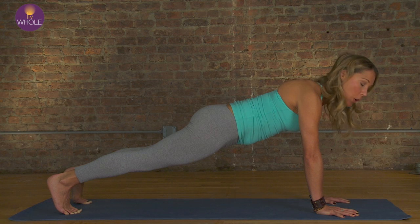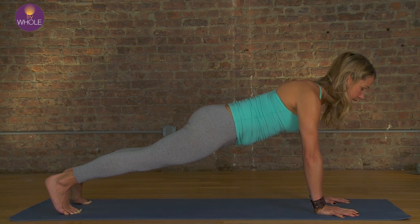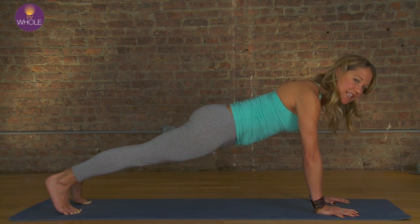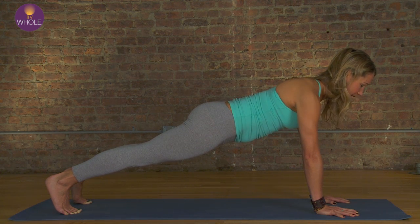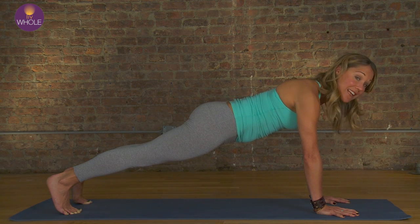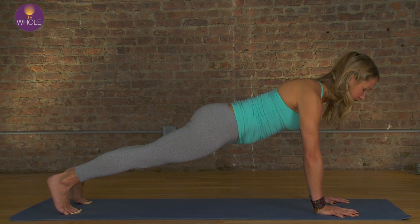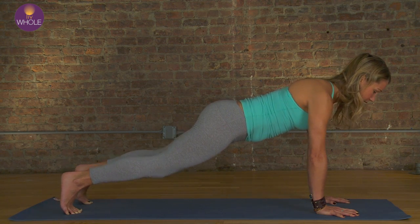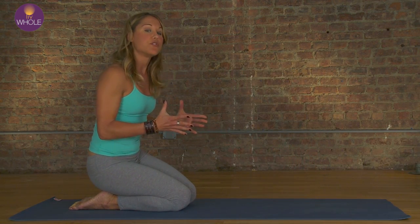But I want you to try to hold it for about 15 to 30 seconds, at least just the first time. We're going to be building up to more time. Again, feel as if someone's pulling your heels. Energize the legs. Lift the thighs up and back. Scoop that tailbone. Press the floor away. See, I tell myself these things as reminders for myself as well, because plank is not easy. We've made it this easy posture, and it's really not. It's quite challenging. Good. Lower the knees. It's a great all-over body toner if you do it properly.